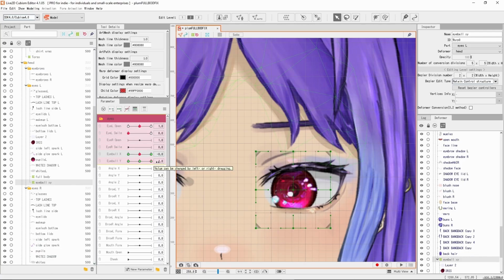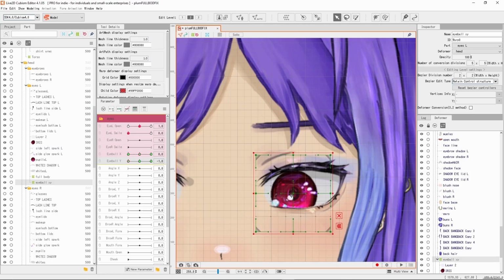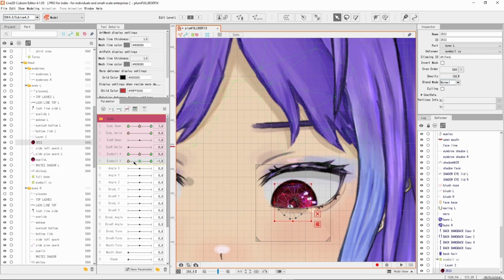Now here in the one value is going to be up. So let's go here, Shift and up. Down, the same. And we're going to do the same with the iris.